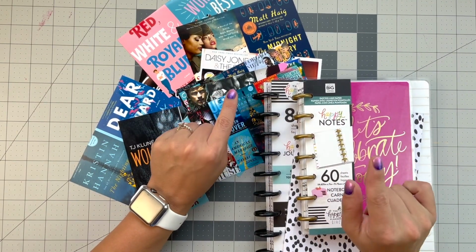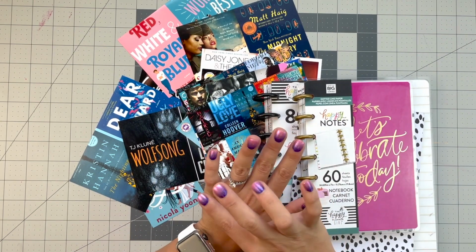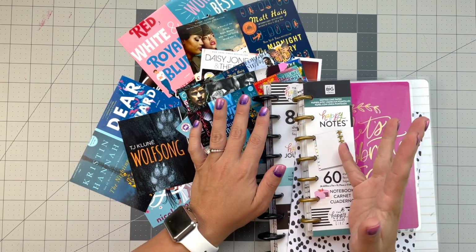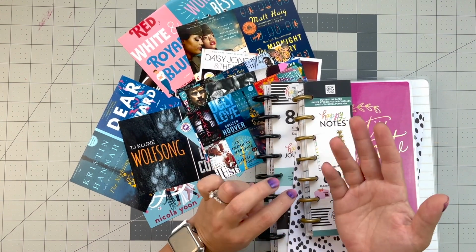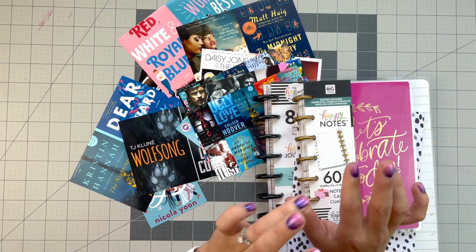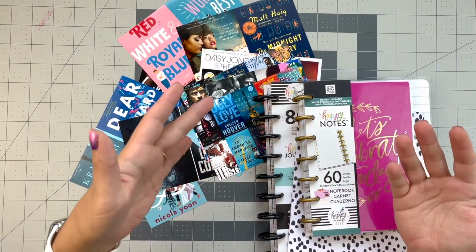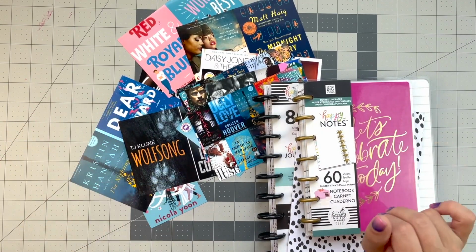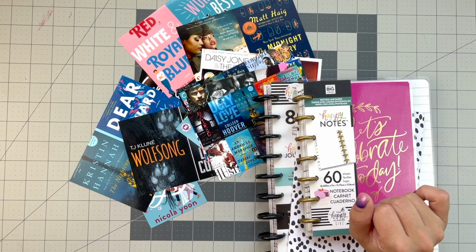There's another detail about it. There are 5 books to choose from every month, and there's always a thriller, and there's always a mystery or a contemporary fiction. In case you know you like one genre of reading, they do offer that with Book of the Month, so I highly encourage you to check it out. It gets shipped right to your house, and like I said, it's a hardcover book.